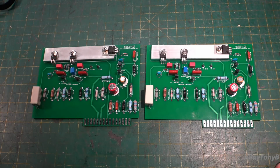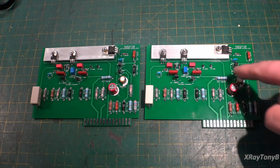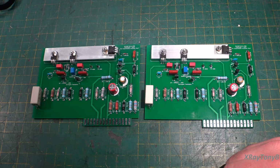Well, there they are. The two boards completed, and I guess the only thing left to do now is to test them out and see if they work. I checked these things multiple times, but no matter how many times you test things, you just never know if you missed something. My biggest concern was the transistors, to make sure the pinout was correct on them, and I'm fairly sure now that they are. But you know what happened with these guys. So everything's put together, ready to test. We're going to get the amp back up on the bench, and we'll find out together if this thing's going to work.